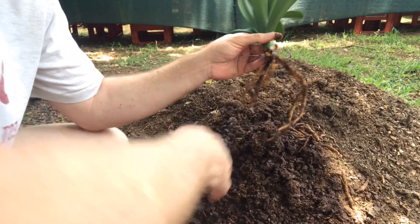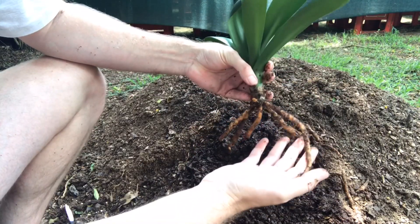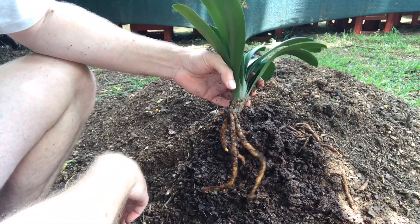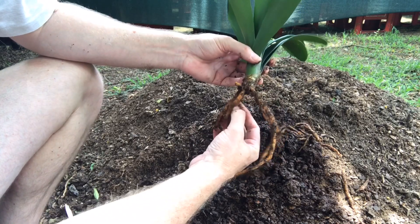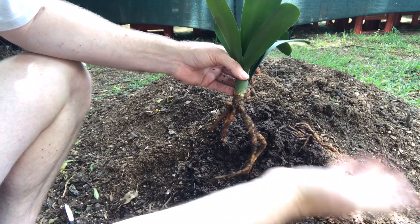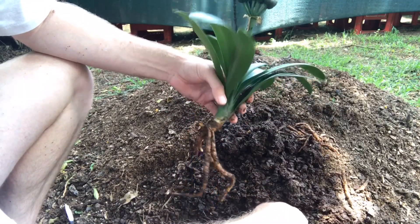This poor plant has basically four roots and a small one left to grow on, and the biggest problem is it has all these berries. This plant actually needs a lot of nutrients and feeding to keep healthy as well as to grow the berries to ripeness next year. It's a very good thing I've taken this plant out, because if these four or five roots would have been lost in the next month, the plant would just fall over one day with no roots — then it's a much bigger challenge to save it, and there's a big chance of losing the seeds.